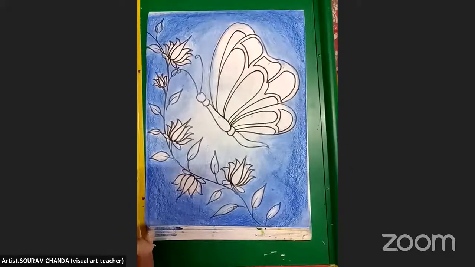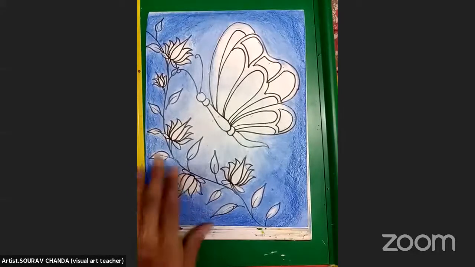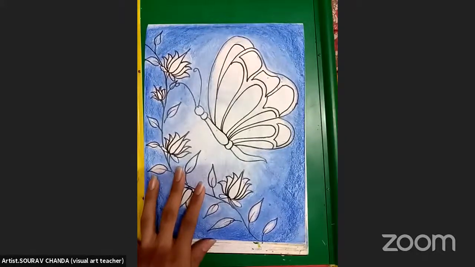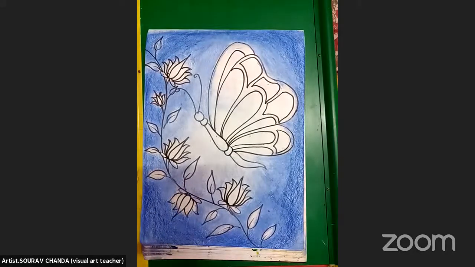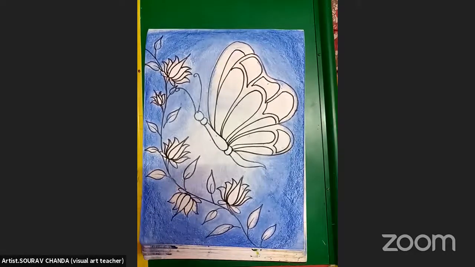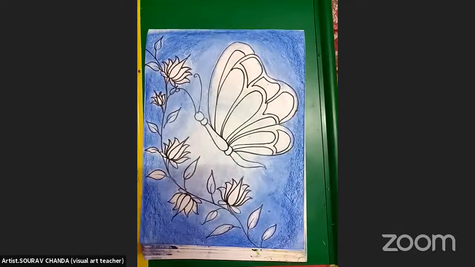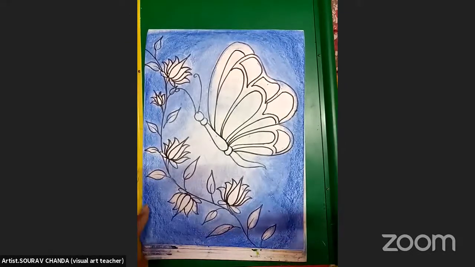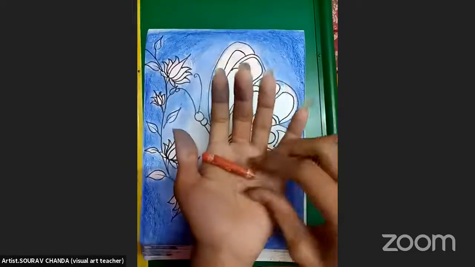Now my background is done. Now I will move to the dominating parts. Which things are dominating? So for that, what am I supposed to do? I am going to touch the orange color now, because green is a little darker compared to orange. So that's why first I will touch the orange color. For the orange color, the shade which I'm using is scarlet.